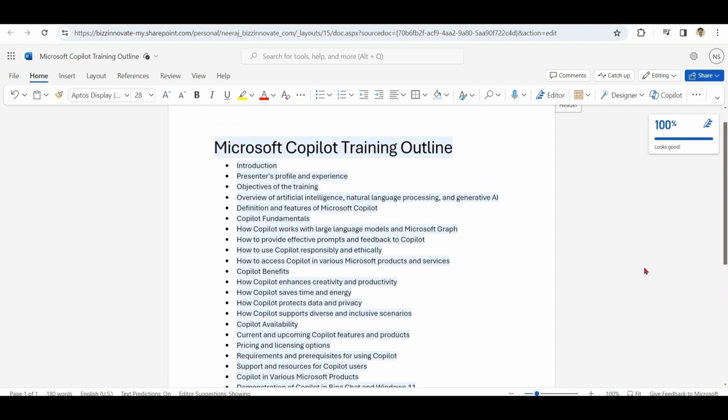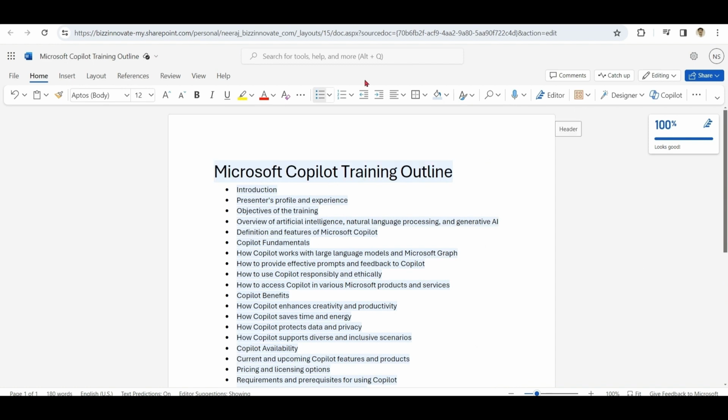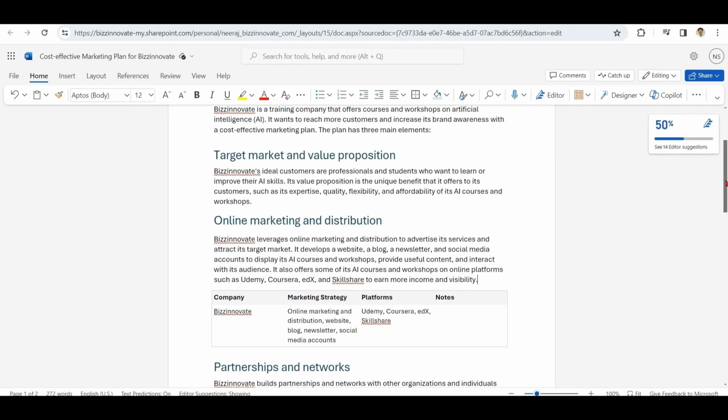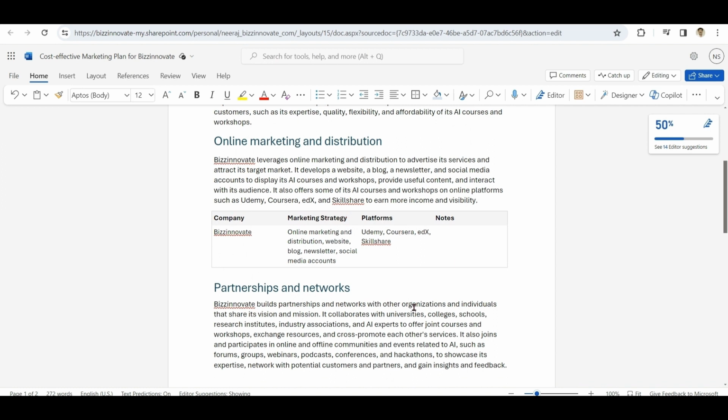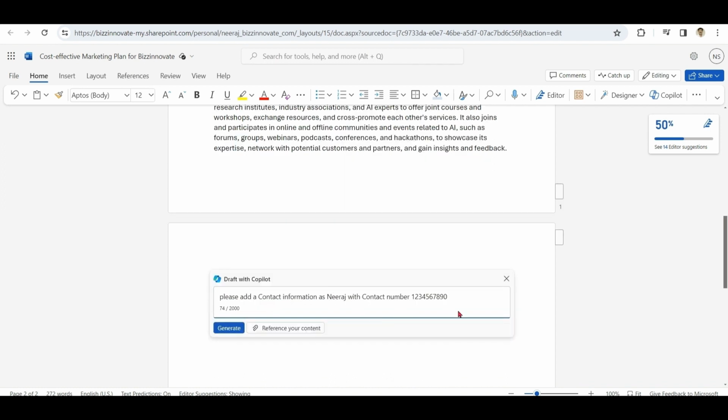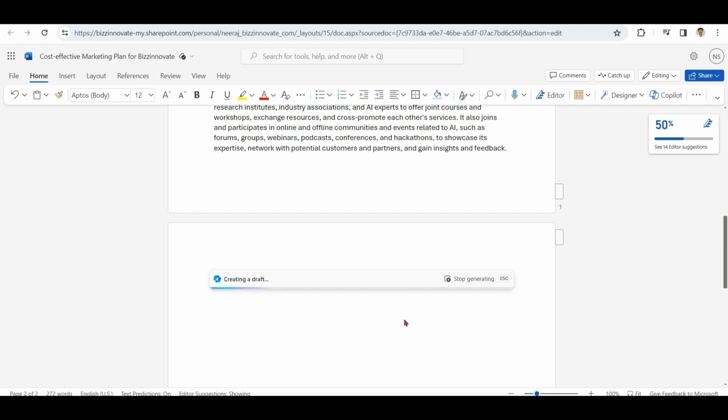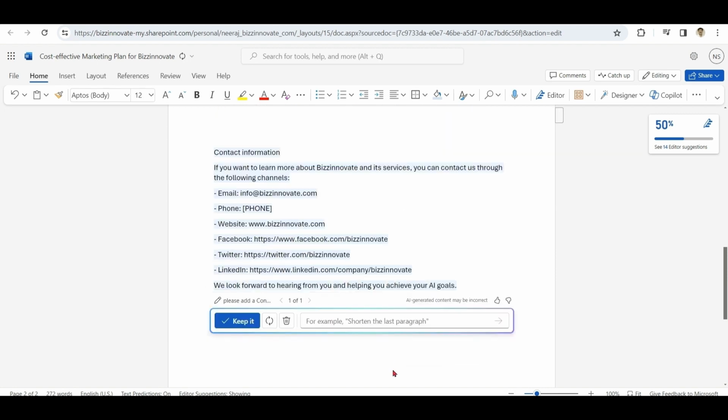Please note again, for this purpose you can only use Word files or PowerPoint files, and you can use a maximum of 3 files at a time. Let's go back to our first file. I want to add content information in this document. Awesome.